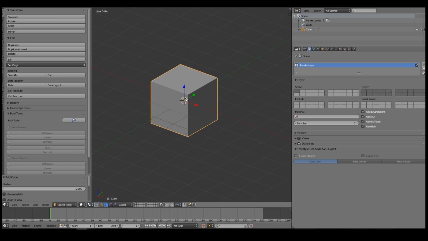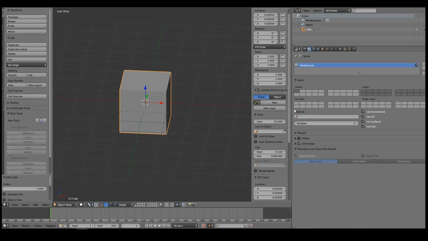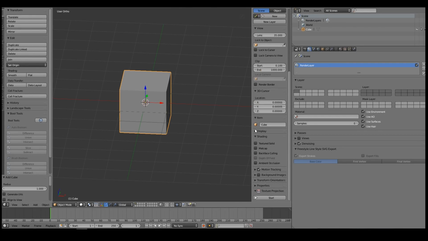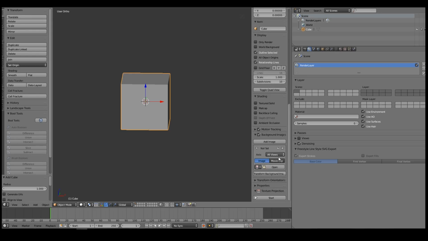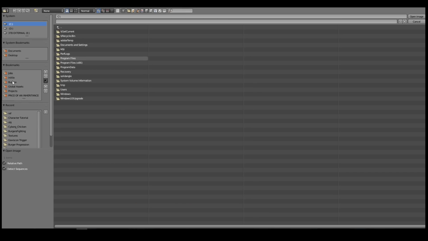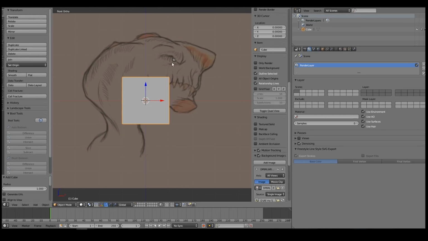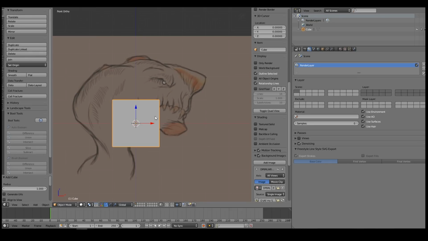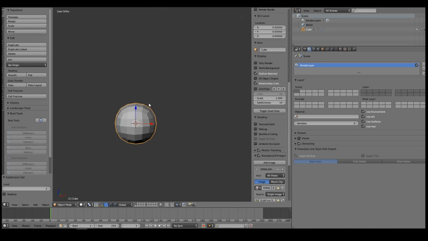So I'm going to start with Blender here, and I'm going to start with a default cube. Let me just set a few settings here. First of all, let me disable the grid because it's kind of annoying to me. Then add in a background image, and I'm going to add my sketch here. That's like so. And first thing you want to do is subdivide your cube. So Control 2, subdivide it twice, should be good.